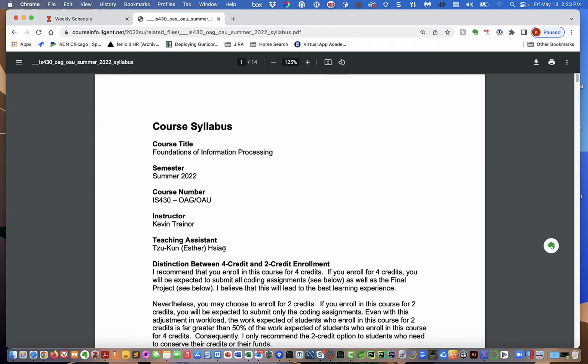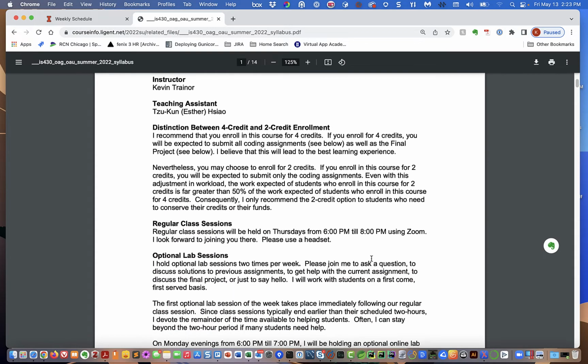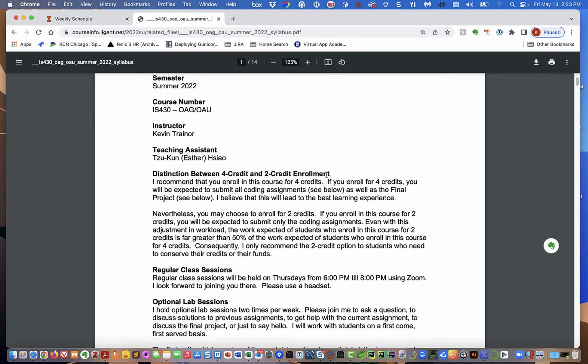For the A section, the TA is Esther Chow, and for the B section, the TA is Chen Yu Jiao.